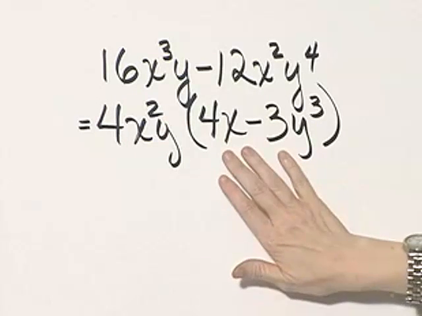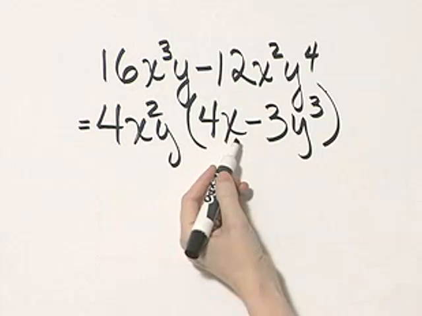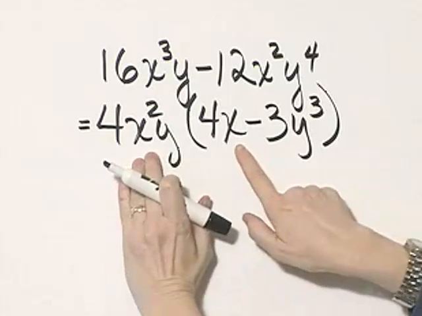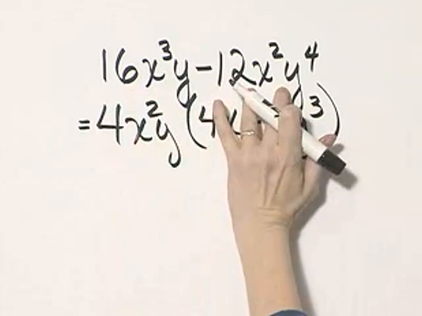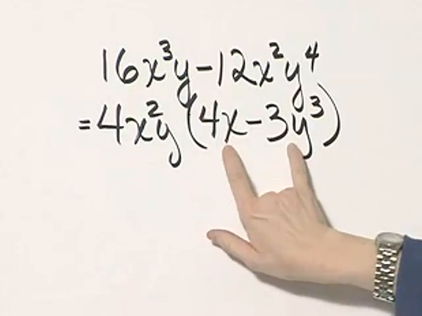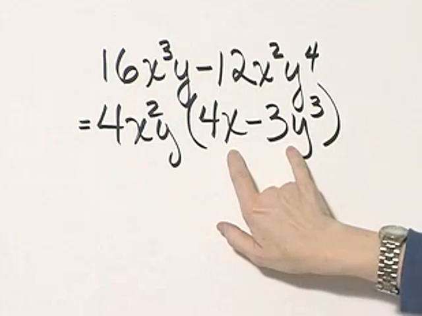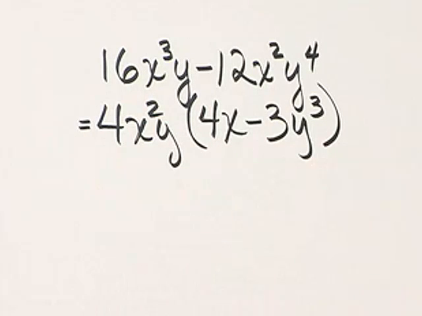That's the first thing. The other thing is go ahead and check by doing a quick multiplication in your head. This times this should equal this, and this times this should equal this, and it does. So we factored, this is a binomial, it's not the difference of 2 squares, and it's not the sum or difference of 2 cubes, so I have factored completely.